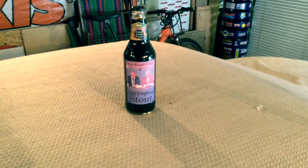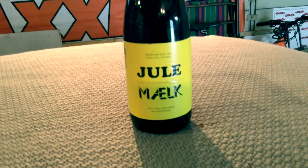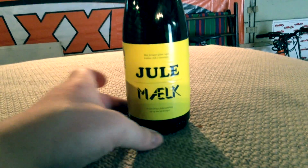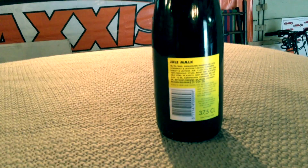But yeah, it's nice. Not a home brewed beer, but I'll show this to you anyway. This is a 15% stout. By far the strongest beer I've ever had. So I think it's from a Danish company.